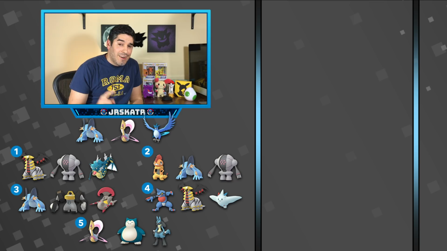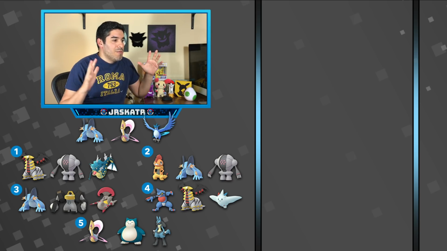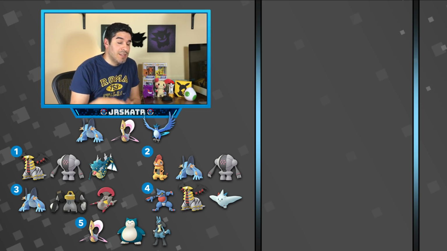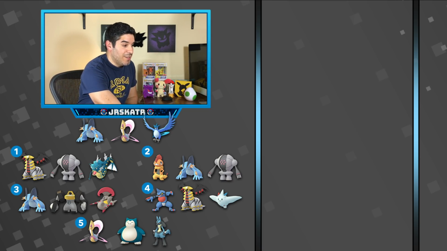But Cresselia and Articuno are still really solid, and Swampert is still really solid. So I do like that team. I did showcase that in the best teams video I did. I'll probably put a card up there so you can watch it if you missed it. This is ranked the number 1 team according to the simulations. So let's just go ahead and start, so you can see how we did against these teams. Let's just get started.